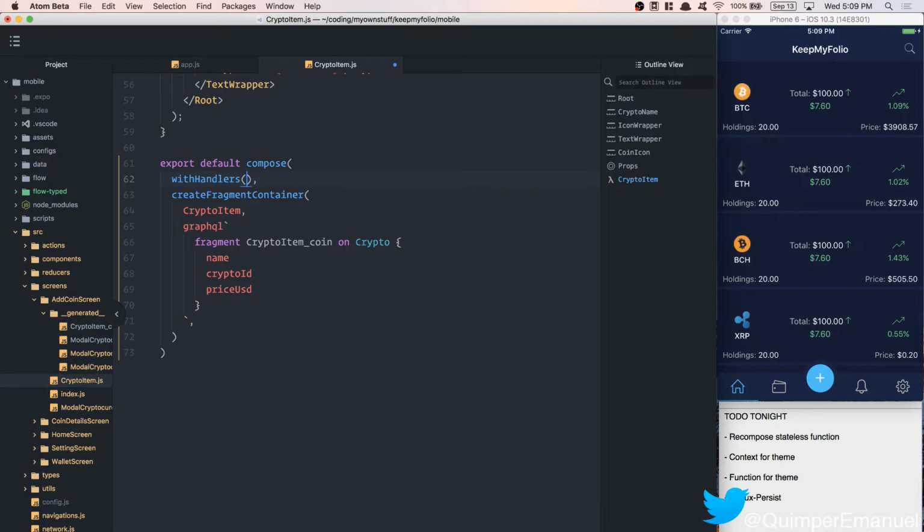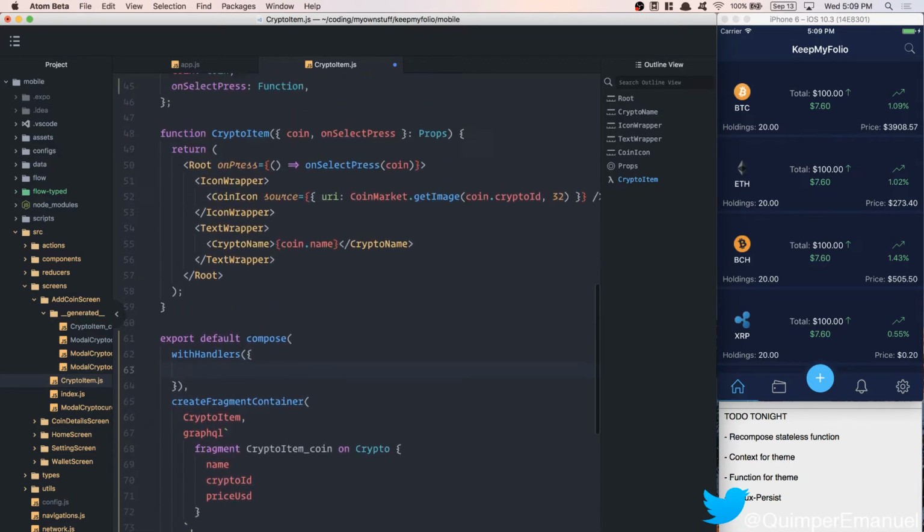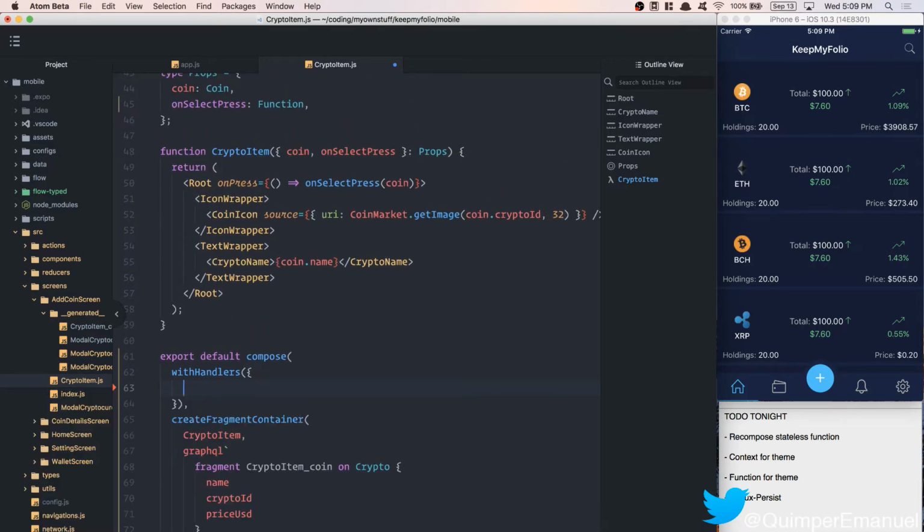This thing is a function, we'll take an object right there. And I can say select press. Not sure, but I think he takes the props.